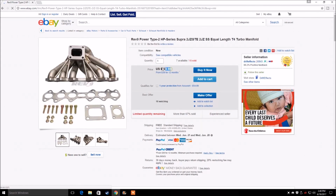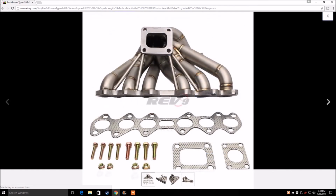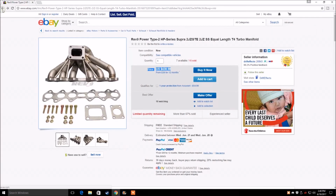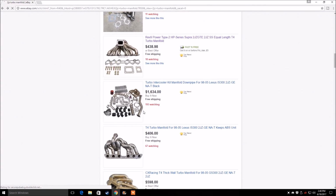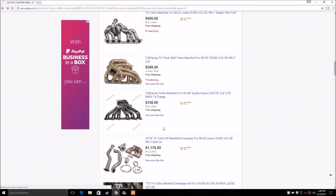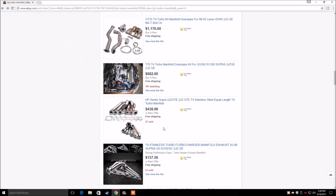This is expensive though. Well, for me. Good brand. It does sit straight. Sits far enough away from there. Should be able to work. So yeah, that's basically what I'm gonna come down to needing.